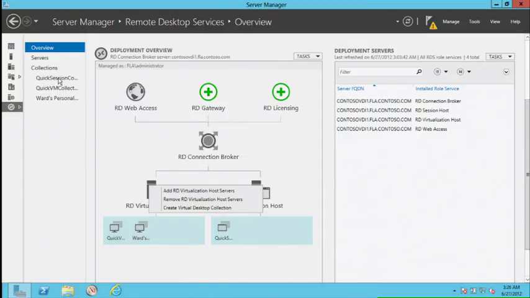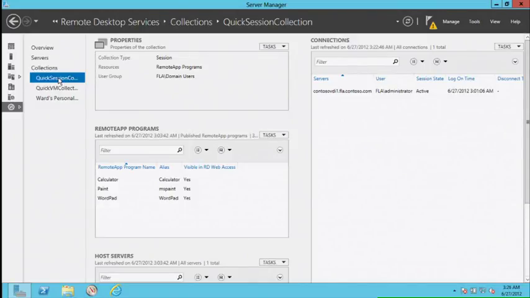I've done a few things here. I've also done quick deploy for sessions, which automatically creates a session, and it automatically just picks a couple of apps and publishes them so you can see what some remote apps look like as well, where instead of delivering a whole desktop from a remote session, we just deliver apps. They run and look like they're running locally. I'll show you a little bit more in a second, but let's start with web access and show what that looks like.